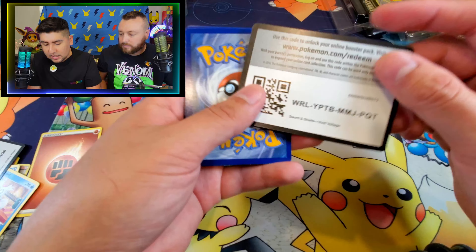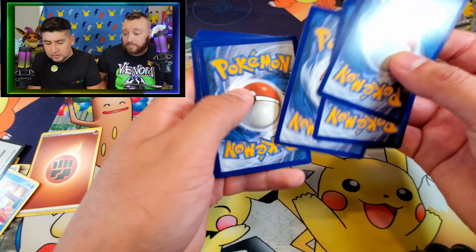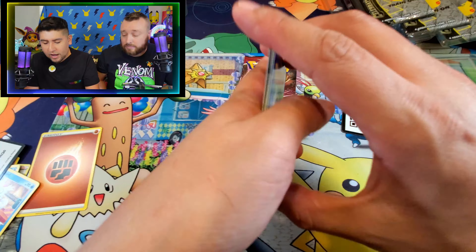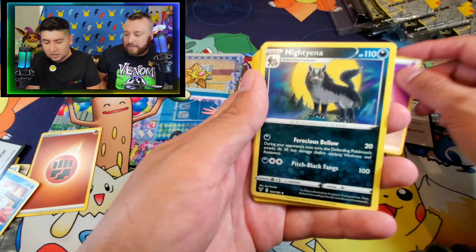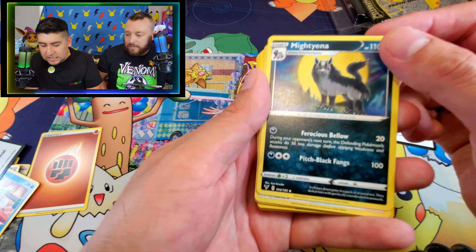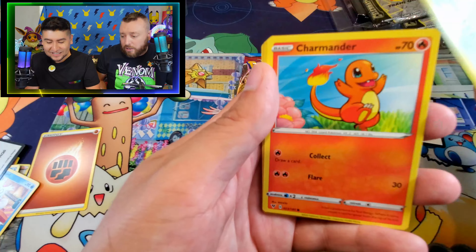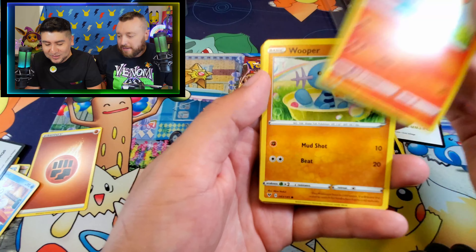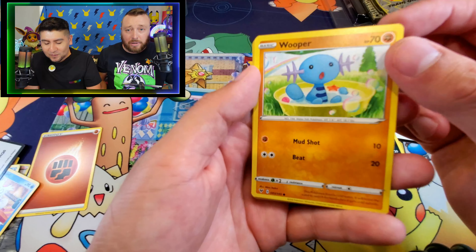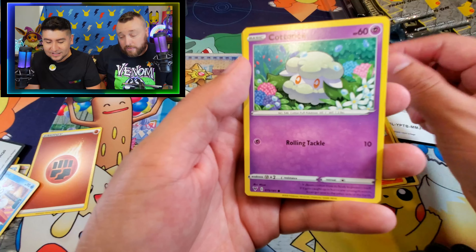We have the promo code for those of you who play. And let's go ahead and start. What energy will we be having? Psychic energy. We have Maitinia, Trombique, Hipmontop, Taylo. Charmander! It's always great to see Charmander. Maybe we can get his big brother. Whooper. Mialis - Galarian Mialis, of course.